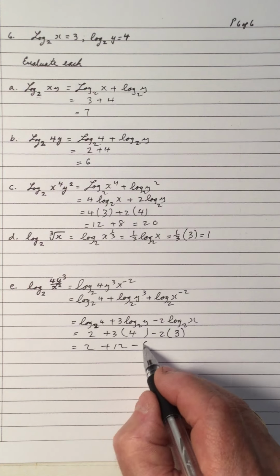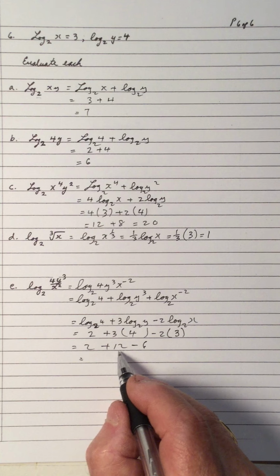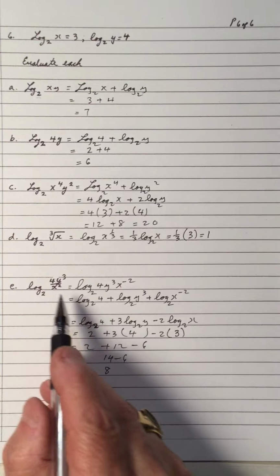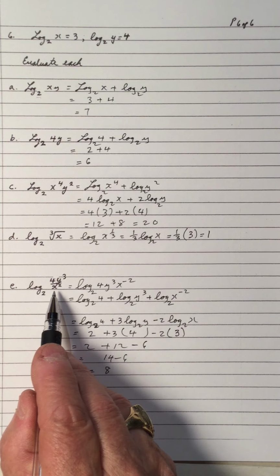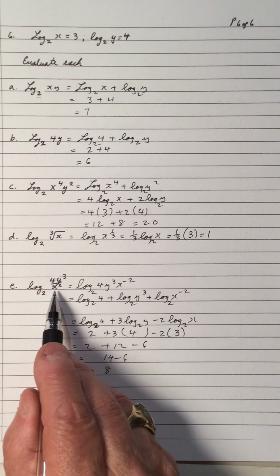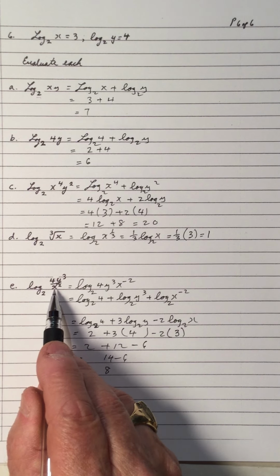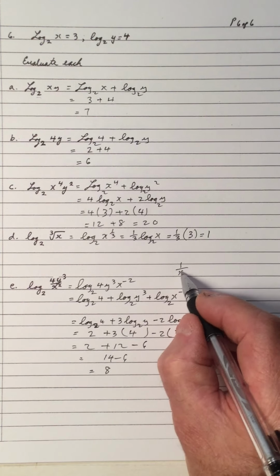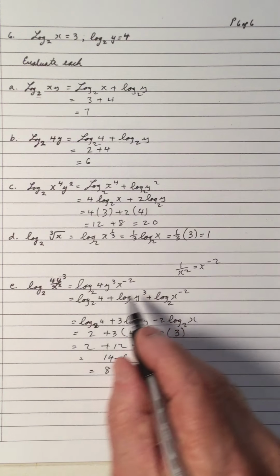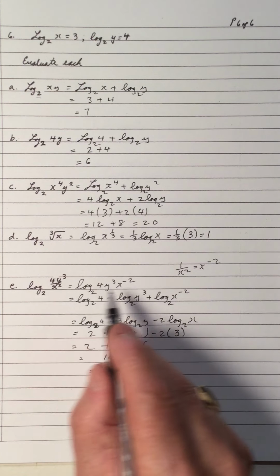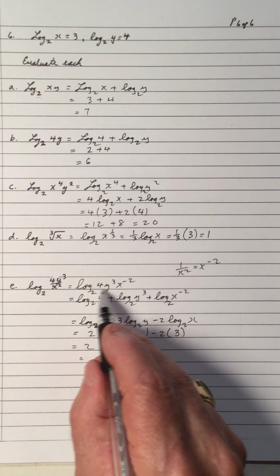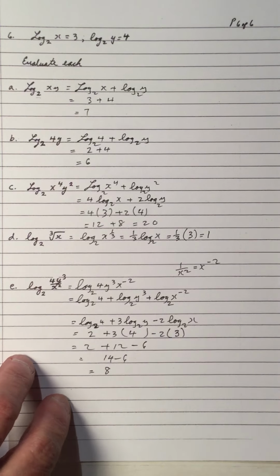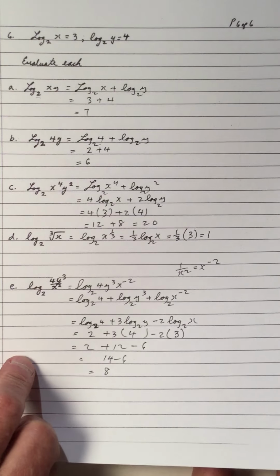Multiply first by PEMDAS. And now we add: 14 minus 6 is 8. A lot of people would treat this with another rule coming up in the next video, the quotient rule. But I didn't have to use that rule. This is 1 over x squared, so that's x to the negative 2. Changing 1 over x squared to x to the negative 2 allowed me to have all products here, so I'd be able to use the rule that we just practiced. Again, the power rule is very, very important. Always do the power rule first.